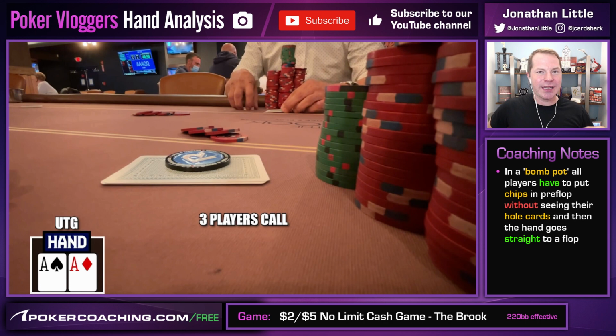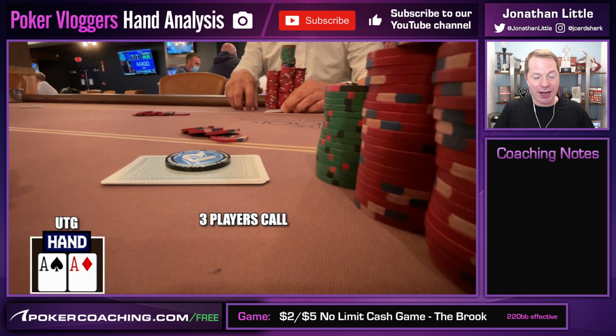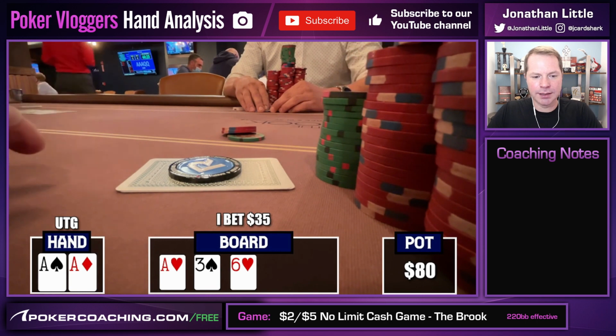If they were playing a four-way pot blind, their ranges are, well, 100% of hands, right? But if you raise and they call, they don't have 100% of hands because they're not going to call the 7-2 offsuit, right? They're going to have reasonable ranges that you're playing your hand against. Going to a flop 4 ways, which comes ace, 3, 6, 2 hearts. That's good. Top set is nice to play for aces, and when action checks to me, going to size down just a little bit to just $35, a little bit under half pot.